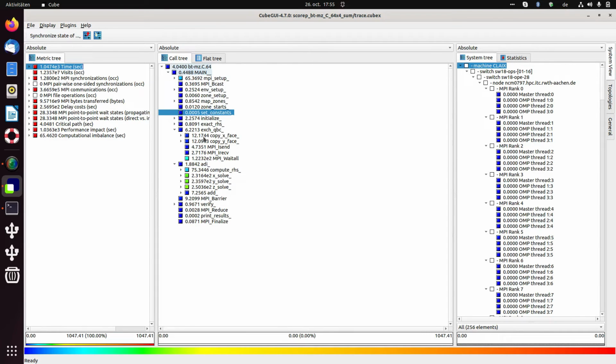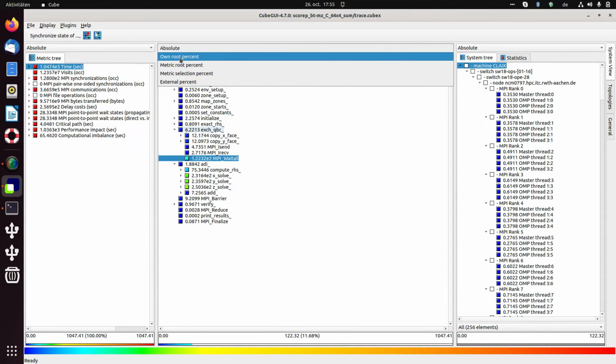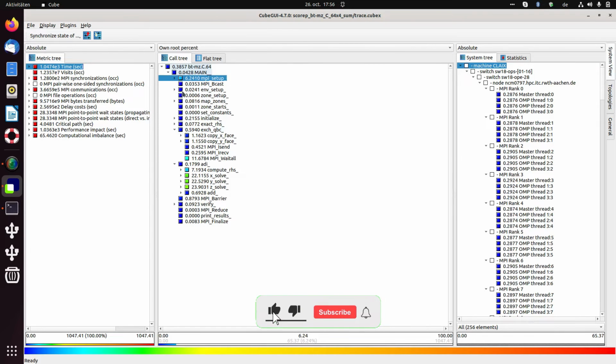For that, if we select elements, here for example 12, we see that it is 1% of the total value. Here is 11%, or one can select here a different display, own root %. This feature I will explain in another video. And we see that, for example, this value is 6% of the total. Here is 1% of total. Here is 0.2. Here is 11%, 22%, and so on. So it looks like a reasonable threshold for our display would be something like under 6%. Then all the small values will go away.